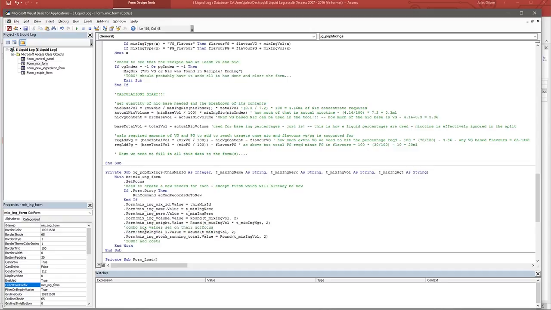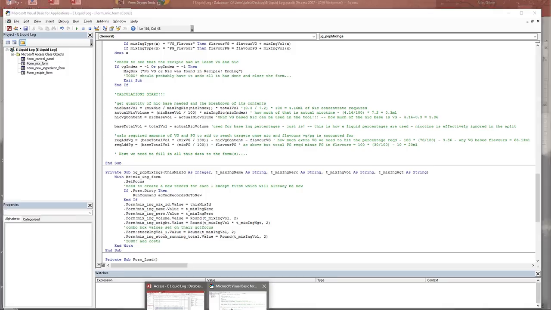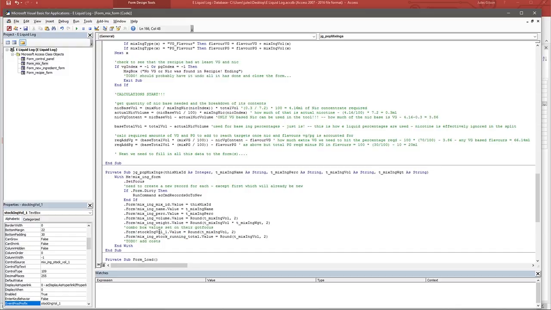And then basically that first stock ingredient volume field that we just added in here is going to receive the total quantity of that ingredient that we require, which is the mix ing vol, which is the same as the total vol, obviously. And then the running total will also be the same as that, because we've completed all of the mixing volume that we wanted all on one ingredient. So that is done.